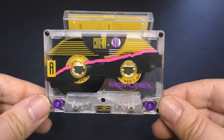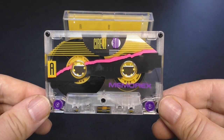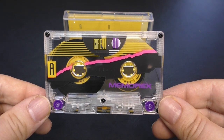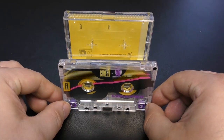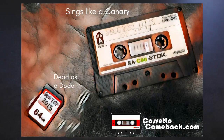You don't need your Wi-Fi hub on 24/7 to listen to a cassette. You don't need your broadband router on 24/7 to listen to a cassette. You don't need a data center on 24/7 burning energy to listen to a cassette. And you don't need equipment that's designed to fail through constant updates in a couple of years and turn into landfill. Do a bit for the environment, not just cassettes, vinyl, CDs. It's all as good, but that's why they don't want us to use them anymore.